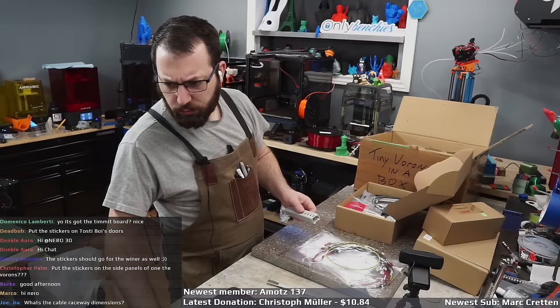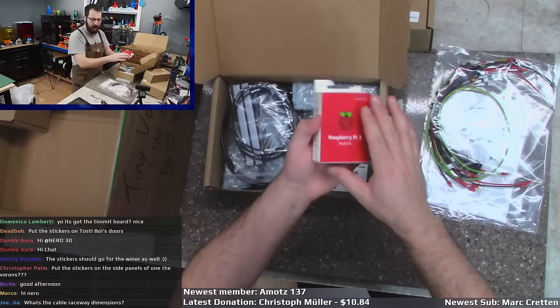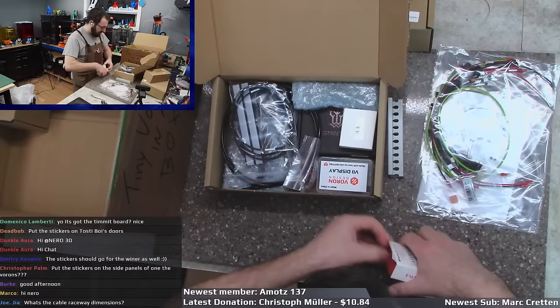Hi, Dunkle. We got the little wire channel thingy. A Raspberry Pi 3, which I could probably sell for half the value of this kit right now. A little heat sink, so we're going to put that in the Pi. Get in there.